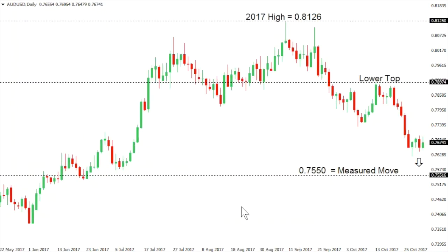Aussie dollar. So Aussie dollar right now is under pressure to the downside, and if the market consolidates or sees a little bit of a bounce, it doesn't really mean much as far as compromising the integrity of what has been this now downside pressure. The market would need to break all the way back above 79 to suggest that we're seeing sort of a reversal back to the topside. Until then, look for rallies to be well capped, ideally ahead of 78, in favor of the next downside extension towards a measured move objective, which comes in at 75.50.